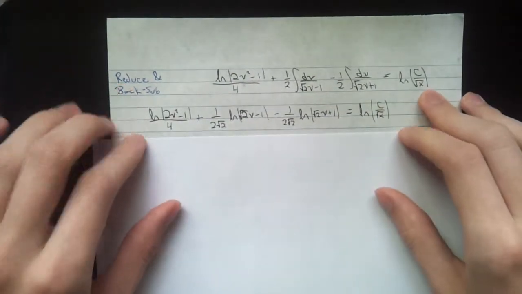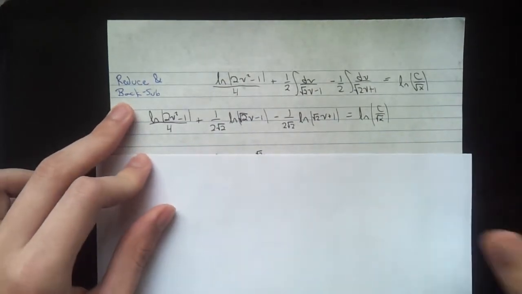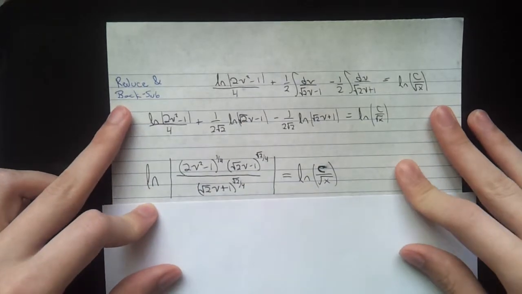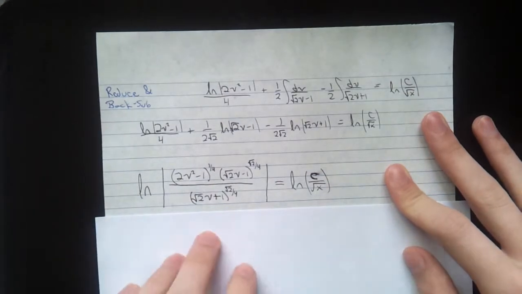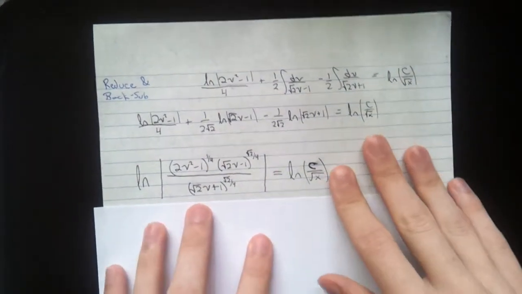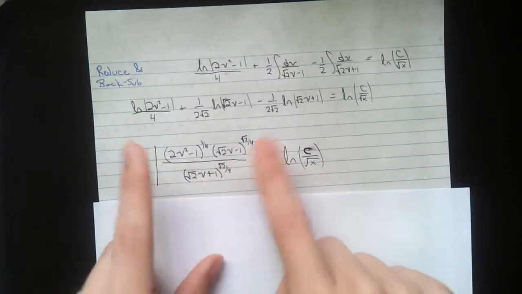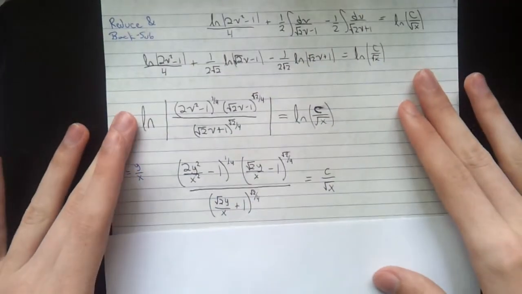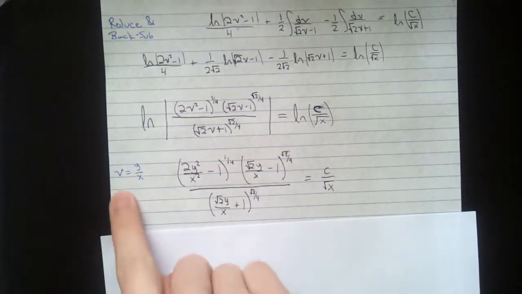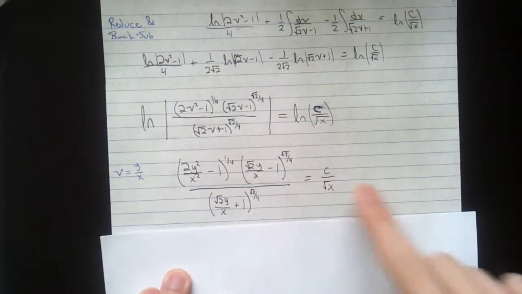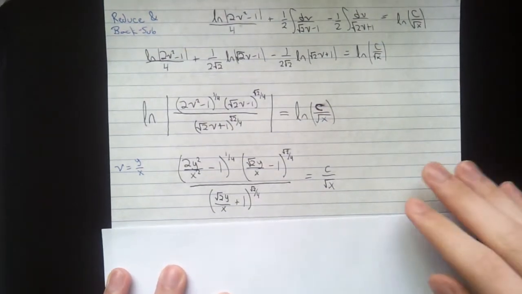And the next step, we're into the reduce and back sub here. You can leave it in this form. You probably won't lose marks. I've just used some log rules here to clean it up. It's arguable whether or not that's better, but I like it better. And now, because we have natural log on both sides here, the insides must be the same, so we can just drop the natural logs and you get that. As well, in this step, I've back converted my v using v = y/x to get this final equation. It's very ugly. These types of problems will be very ugly, so get used to it, I guess.